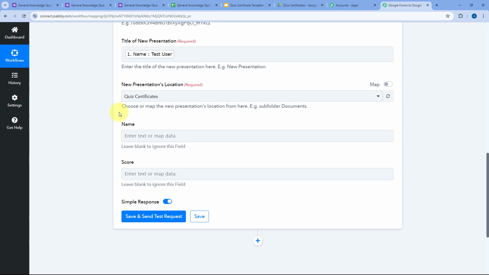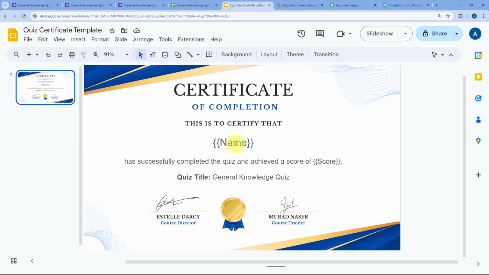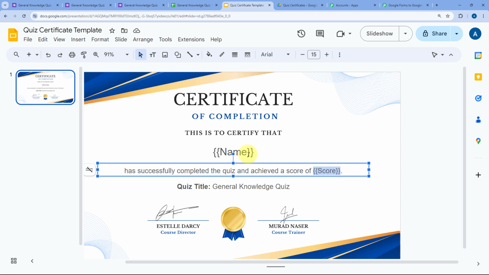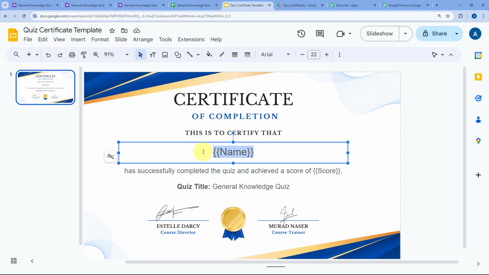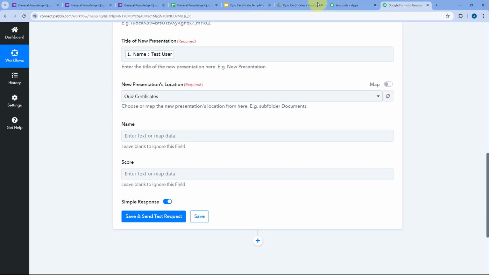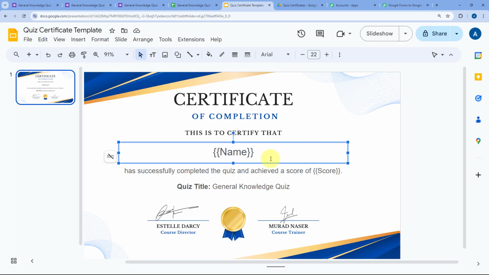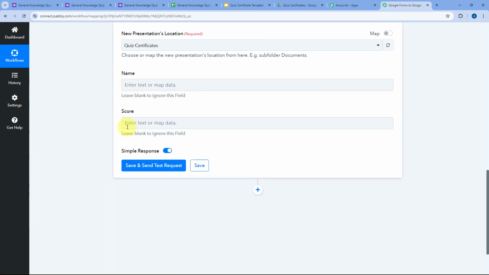Then after that, in this certificate template, you can see we had two variables. We have two values or two texts which were dynamic. The first one was name and the second one was score. To add this kind of dynamic text in our certificate template, we have to write it in double curly braces like this. Whatever value we want to put in place of these variables while generating a new certificate, we have to enter in these fields inside Pabbly Connect. When we create this kind of variable and select the same template in this action, those variables are added as fields over here. Like we have two variables, name and score, in the template, and two fields of name and score are added.